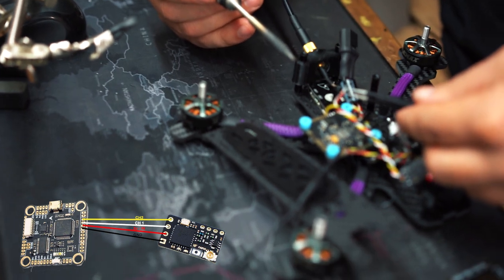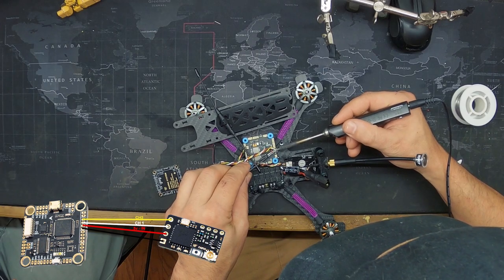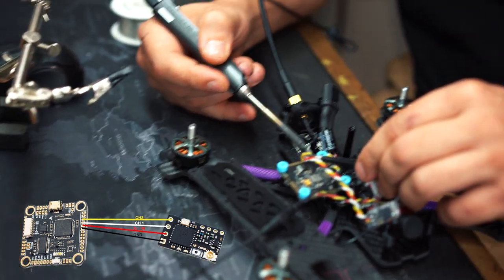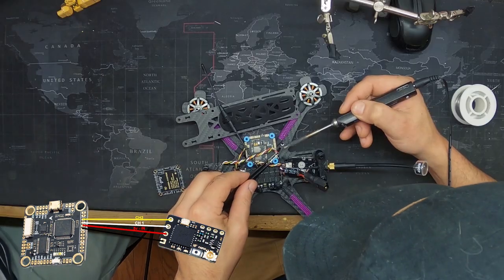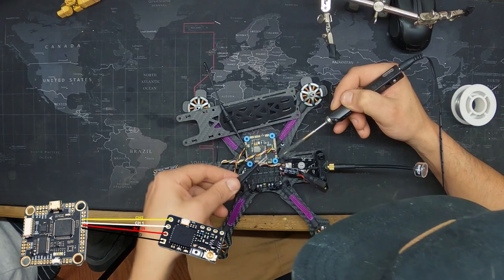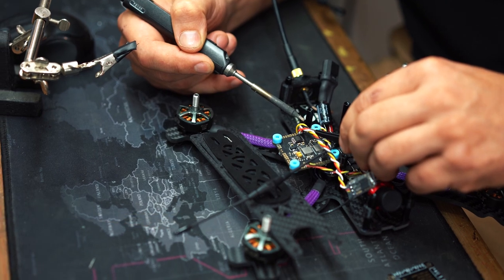Yellow. So we know the next one's white. Yep, that's an easy one. Okay, and then we got the 5-volt. Oh, that one didn't go in. 5-volt. And ground. Okay, man. That's it for soldering. So now let's clean this bad boy up a little bit.